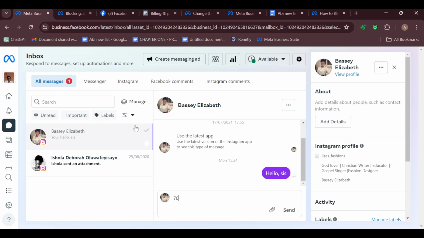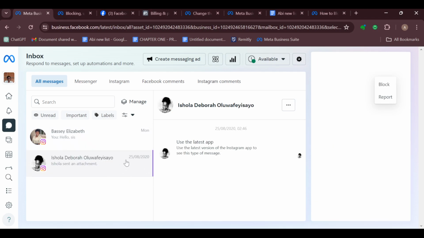Then after selecting the contact, you can see by the left side details about the contact displayed, and then move to the top right side where you can see the more option button. Once you can see it, click on it. Then you can see options like block and report. Just go ahead and click on block, and just like that, that person would be blocked in your Meta Business Suite account. It now applies to other contacts of yours.